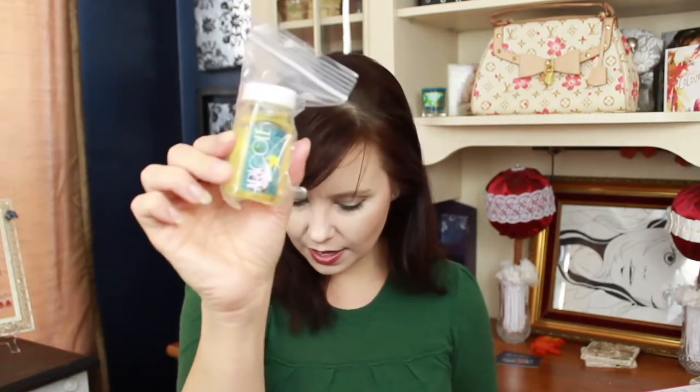Next is a cream highlighter by Jersey Shore Cosmetics, $15 in value. It's a very strange color — I've used it once and I don't really like gold highlighters on my skin as it gives me a sullen look. One thing I do like is it's more glowy than glittery. You have to apply it carefully with a brush rather than directly from the stick so you don't displace everything underneath. I'll use it in certain spots but it's not my favorite color, though I still think it's a good product.